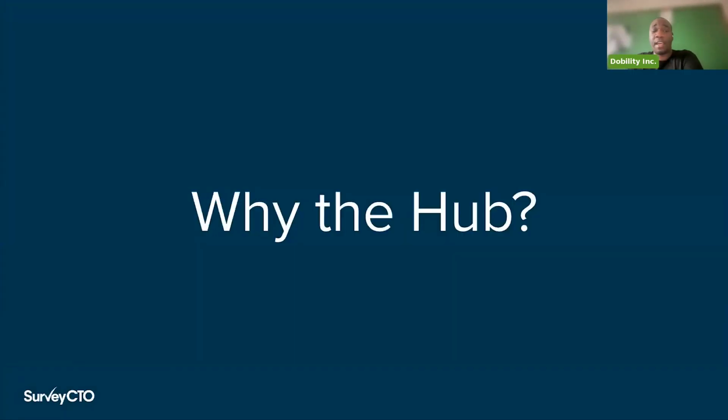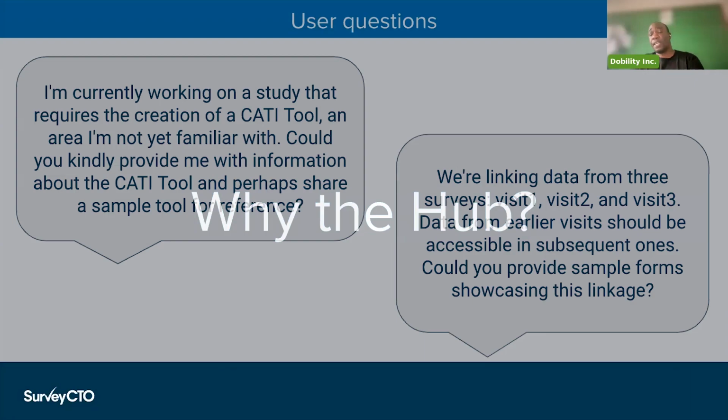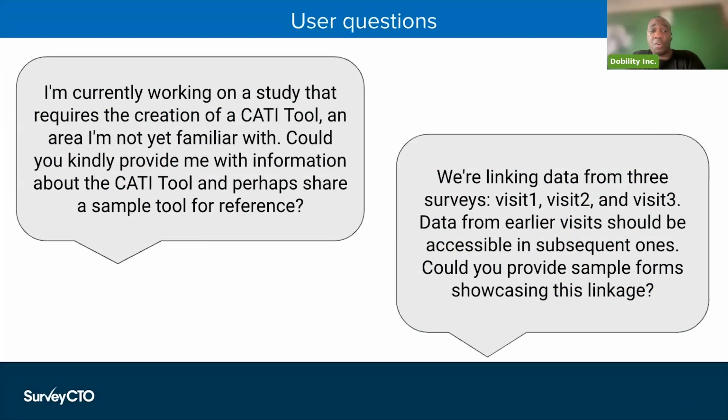So why the hub? Why do we think this is necessary? A couple of reasons. First of all, we do get a number of inquiries, such as the ones that we have on the screen. So a user will write to us and say, for example, I'm currently working on a study that requires the creation of a CATI tool, an area that I'm not familiar with yet. Could you kindly provide me with information about the CATI tool and perhaps share a sample tool for reference? That's a user interested in CATI, wanting to get started with CATI and trying to figure out how to get started.